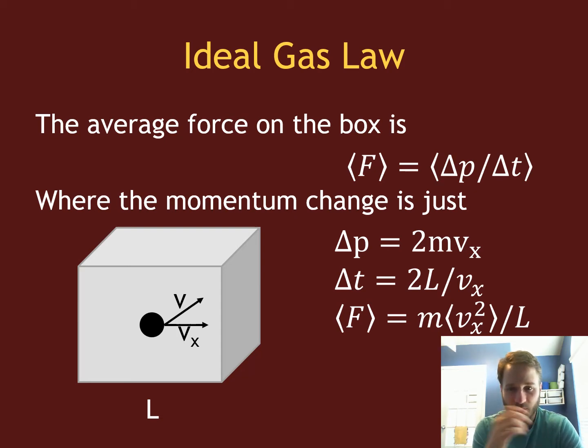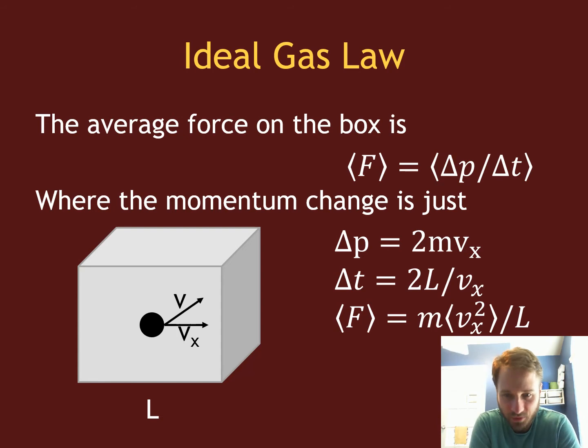Okay. So the average force that the box feels is related with the average momentum change that the particle has, divided by the average time that that momentum is being exerted over. Because a force is related to a change in momentum, right? When you change momentum, it's due to some force being applied. And so that's where that relationship between momentum and force comes in.